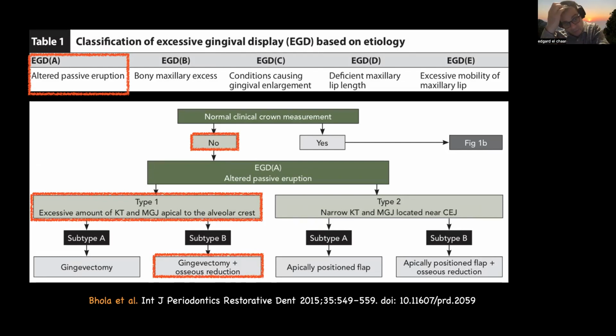So here we have to look at the display of the patient. The first thing we do is bring the patient and ask them to smile. Immediately when they smile, you can see in this case that they have short teeth. They have 1 to 3 millimeters of gingival display, which is normal and within the norm, but it's showing gums. But you see, this is not a lip issue because the teeth are short.